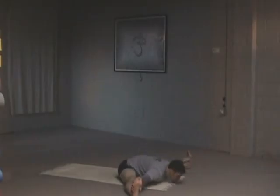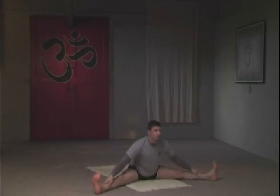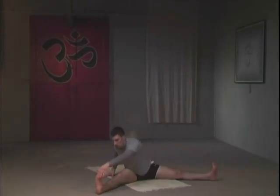With an inhale, lift, exhale, go on to a basic variation. Just hold on to your shins and keep your spine lifted. Exhale, you can go forward into the full variation. Hold the outside of your feet and put your chin on the ground, belly on the floor. It takes a while to move into this full pose, so be careful. We're going to inhale, sit up, and exhale, move off to the right side.